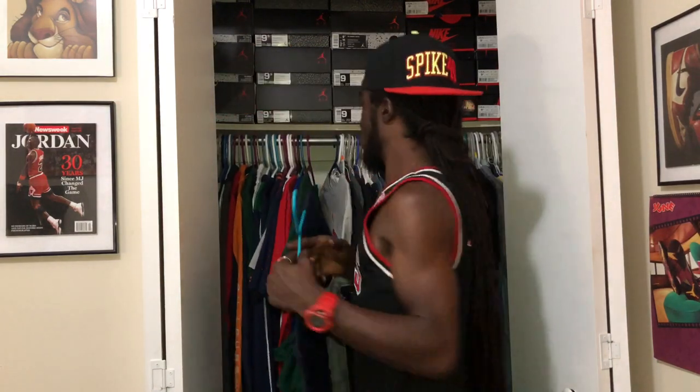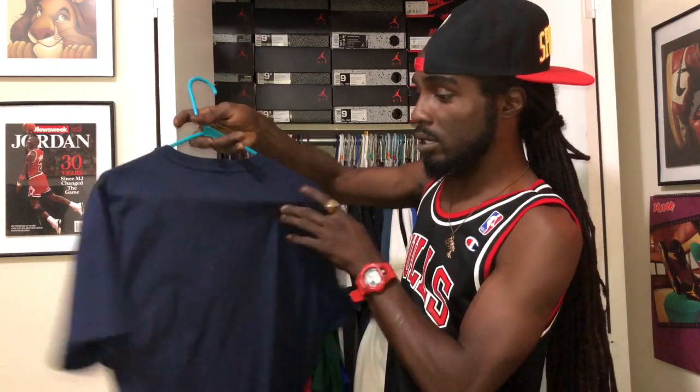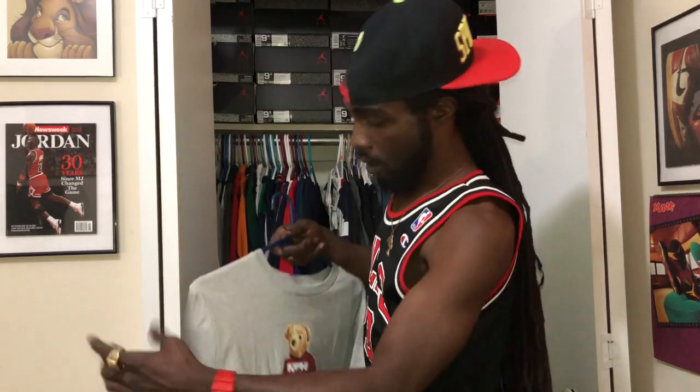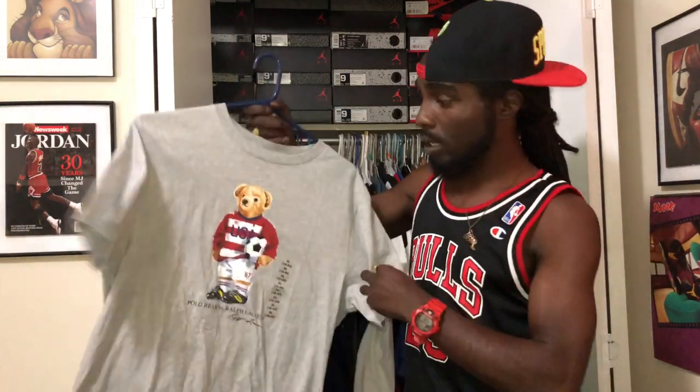Another navy blue sailor bear — 2019 sailor bear. All navy blue, nothing around the collar, nothing around the sleeve, nothing in the back. Just the polo sailor bear. Next, all light gray polo bear soccer man — this is a wicked 2019 piece. 67 on the shorts, polo shoes, polo USA sweater on, with a soccer ball. This is a wicked shirt — the soccer bear polo bear right here.